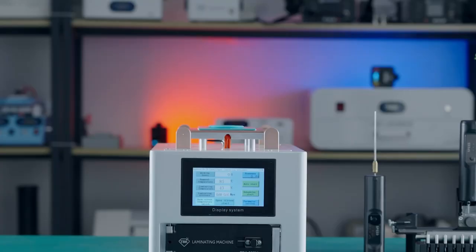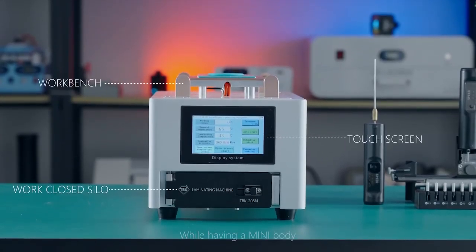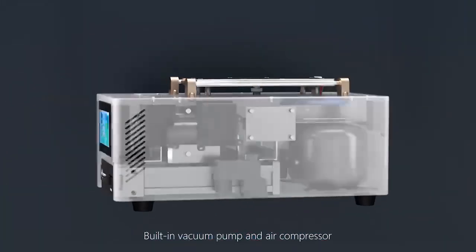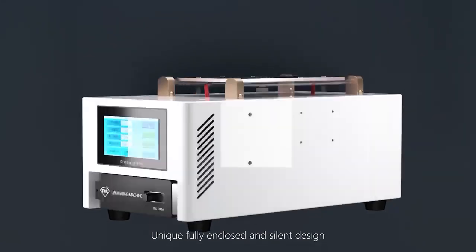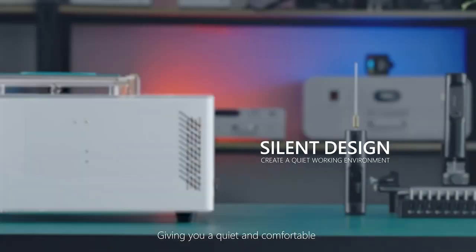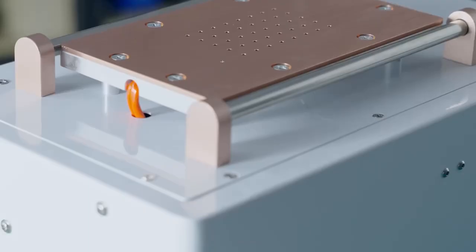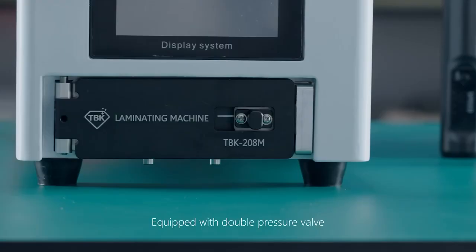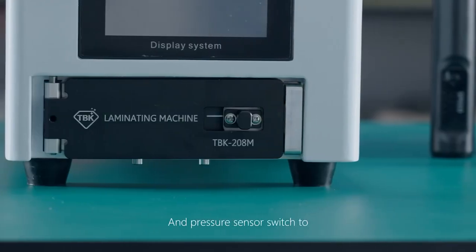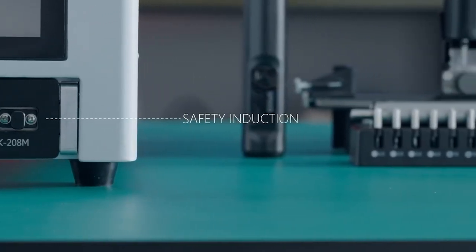TBK208M separation and lamination deforming all in one machine, while having a mini body, built-in vacuum pump and air compressor, unique fully enclosed and silent design, giving you a quiet and comfortable working environment. 8.5-inch large workbench suitable for all models, equipped with a pressure sensor switch to ensure a safe working process.